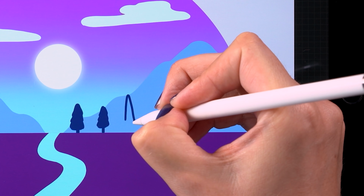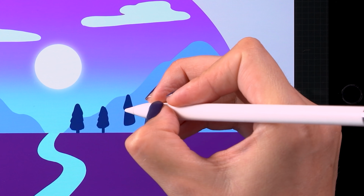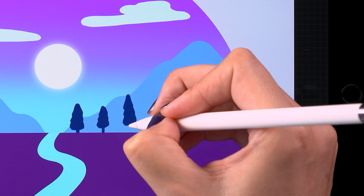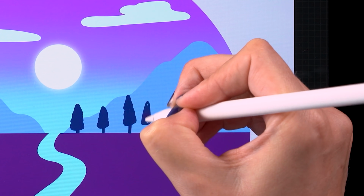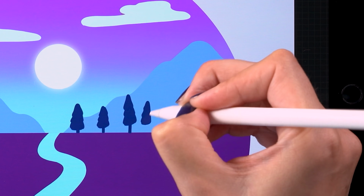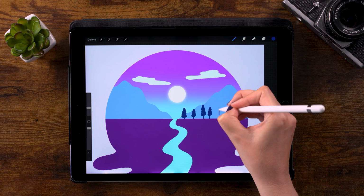I'll make some trees a bit bigger. Maybe some will be a bit thinner. But I'll keep using the same technique, making a bit of a rounded triangle and then adding these little wobbles on the side and then the tree trunk. Also make some a bit closer together. Don't space them out evenly. But yeah, vary the sizes and also the distance between them. So we'll just keep repeating this step.